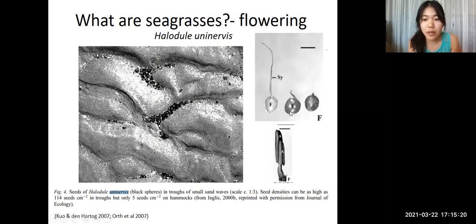They're round, they're smooth, they're very good at tumbling. You can see them in between these crevices in the sand, and they can accumulate. They use this mechanism called geocarpy, which helps them bounce back. Like I said, the seeds can remain dormant in the sand. Geocarpy, sorry, means the seeds are deposited into the sand basically, and they can remain dormant there for over 3 years. At least that's been the experimental conditions shown in the lab. So that helps them bounce back.